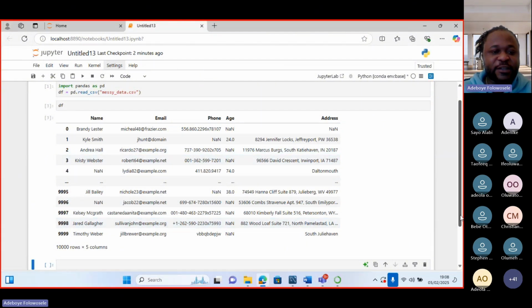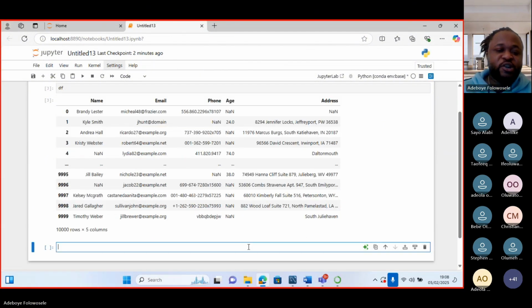Just like in other packages where you have missing values, you have duplicates. Also in Python, you can deal with missing values and you can also deal with duplicates. So let's start with duplicates.